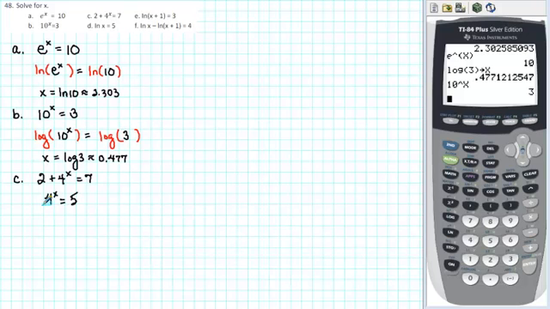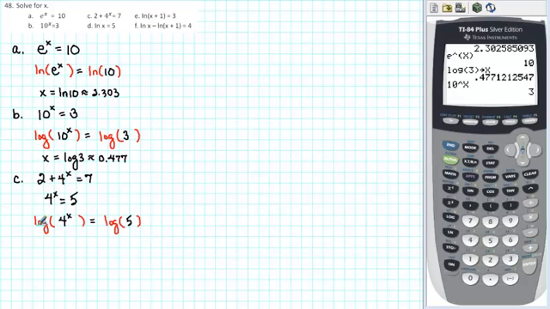On the left-hand side, we have exponentiation base 4. So what we'll do is we'll take the logarithm of both sides in order to undo that exponentiation. Now we could take the logarithm of both sides base 4, but in our class we typically use natural logarithms and common logarithms, so you can take your pick. I'm going to go ahead and use common logarithms. Take the common logarithm of both sides.